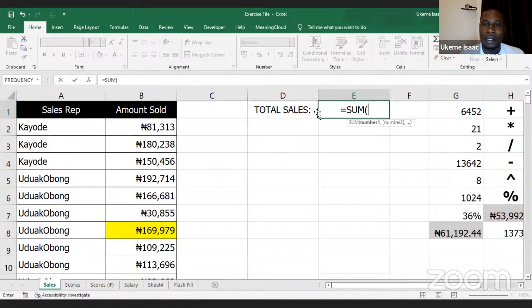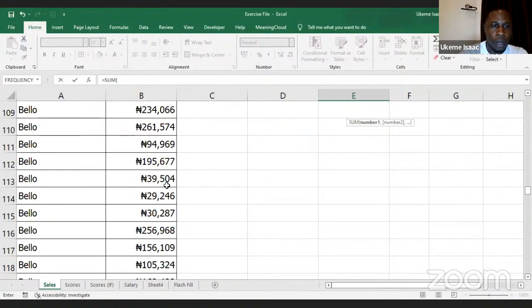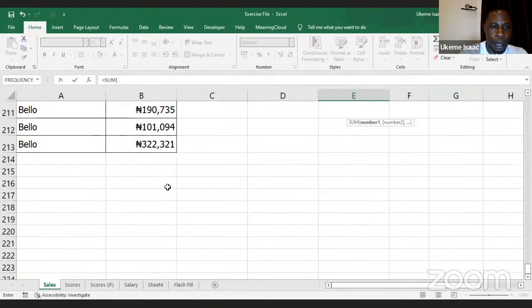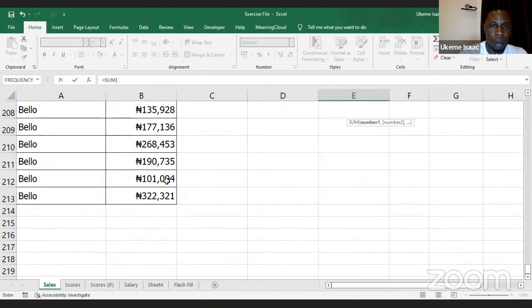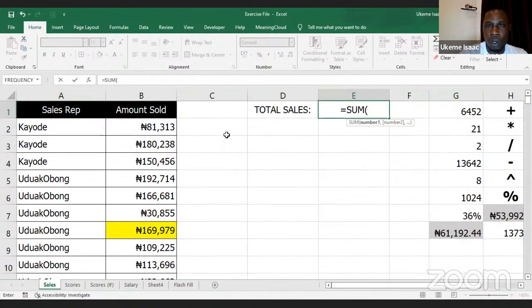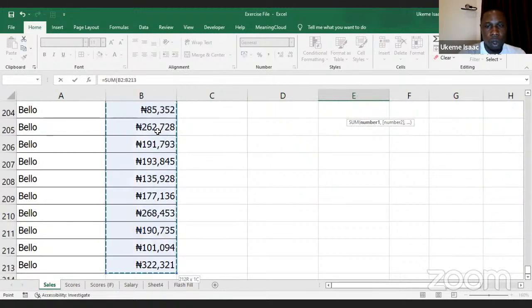What are we going to do? We have to define the cells that contain these values that we want to add. And the values are from cell B2 down to cell, a whole lot of cells. This is cell 213.